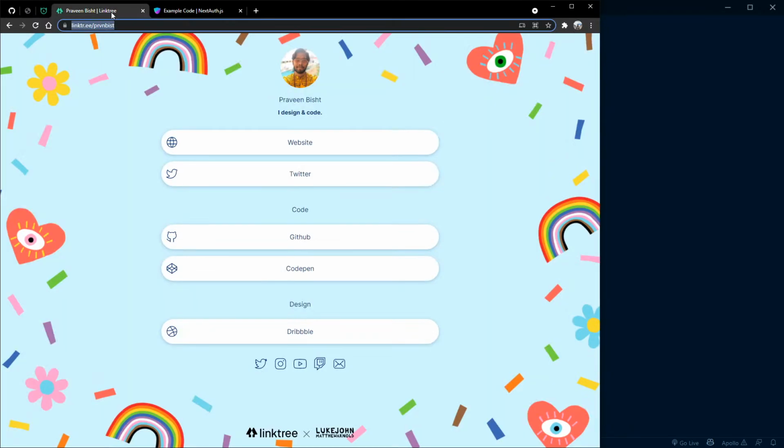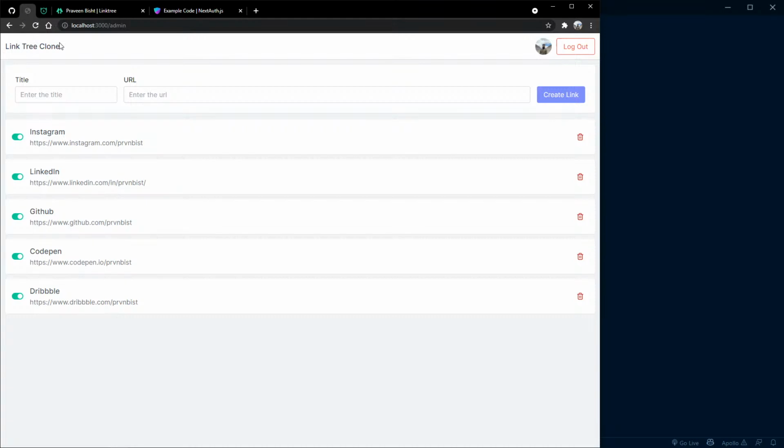If you'll notice, what they do is they have this custom page where all of your URLs, or the user's URLs, will show up. And they have some backend pages, for example this admin one. This is where they let you manage your links to any of the resources, any of the websites you want. I have something similar. This is how far I've come, this is what I've built so far. I've got adding new links, deleting links, showing and hiding the links, and all.